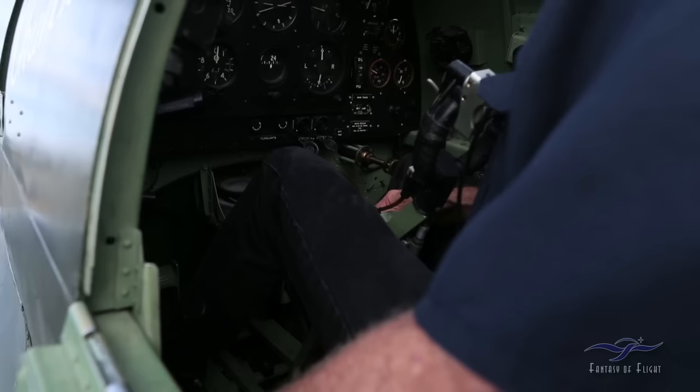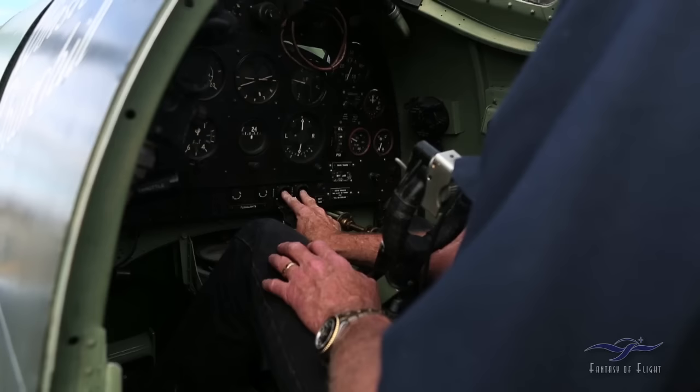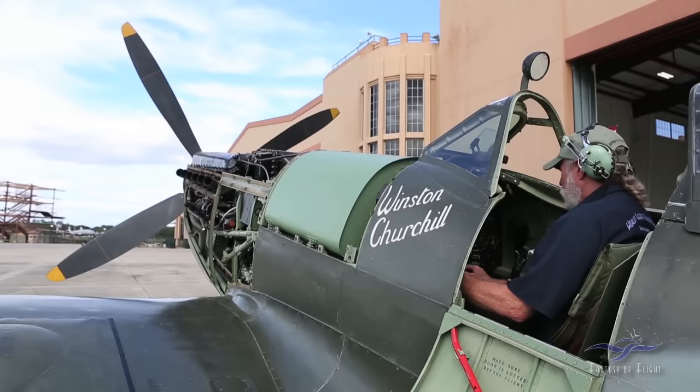All right, so we got the light. Okay, the mag switches are over here. Now the booster coil's working, but the starter's not. Are you clear? Yeah. Oh, it is now. Oh, there we go. Okay. Let me get the boost pump on. I don't know, dirty switches maybe? There we go.